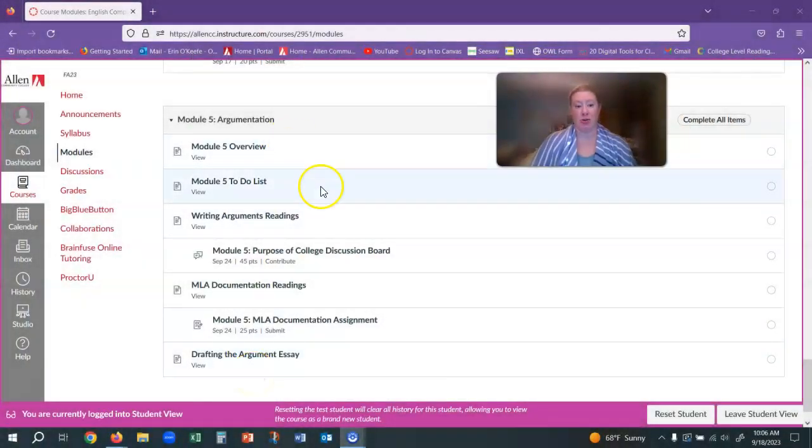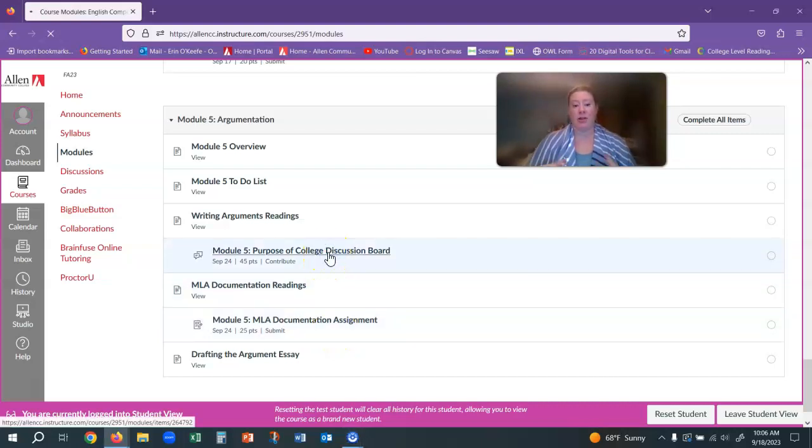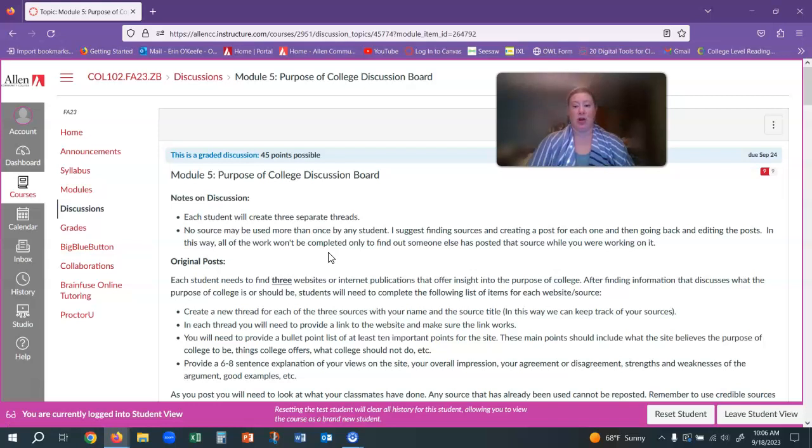So I just want to show you, there are just two assignments here that you'll be working on. The purpose of college discussion board, the reason we're doing this assignment is to just start to see what kinds of information are out there about higher education. And this also starts to really work on some of the primary objectives of this class, which is the ability to carefully read and evaluate sources. So you'll see that a lot of our assignments, and we started with critical thinking. So this kind of plays off of that.